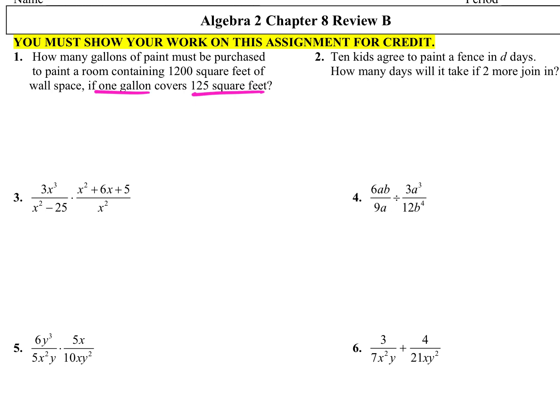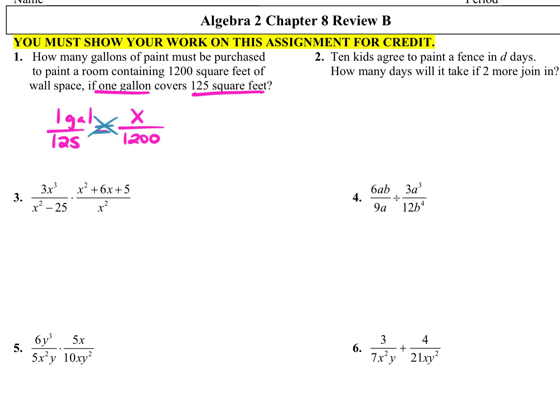Proportions, yes. Can you just divide 1,200 by 125? But that doesn't help you with the process down the road if you have different things that come into play. So yes, you can. So your setup is this. If I have 1 gallon for 125 square feet, then I have how many gallons for 1,200 square feet? Okay, you set up a product when it's direct variation. In that, you cross multiply. If you have ratios set equal to each other, cross multiply.